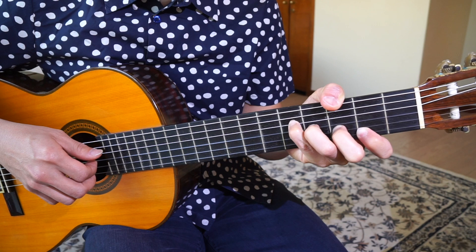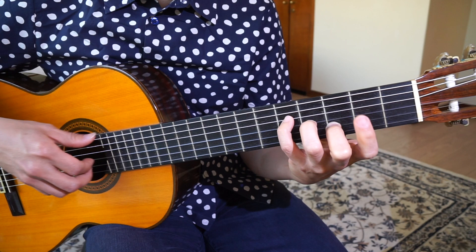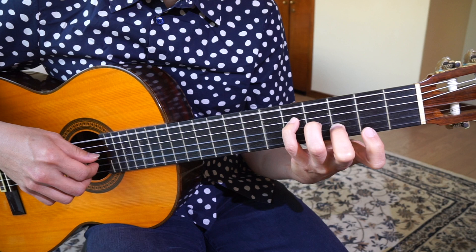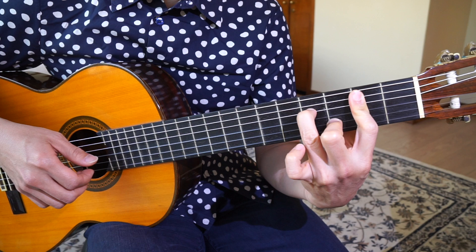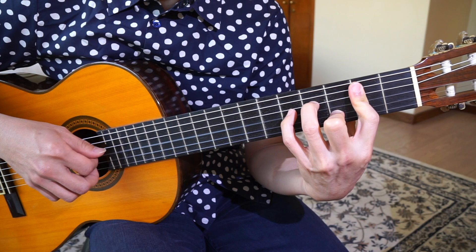Then the next chord: you lift this — it's an E minor. You lift your forefinger and your thumb, and it becomes... So it becomes... The bass note only in the first note of the bar. And then it's B minor 11, which is like a B minor 7. B minor 7 is this chord, and you lift that part, so you leave one note unfretted. So think of that — B minor 7 — and you lift that part, so it becomes... He does this and he lifts off, basically.